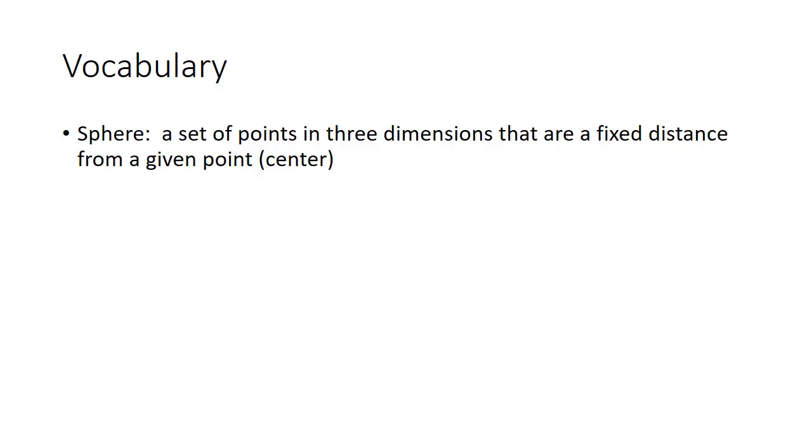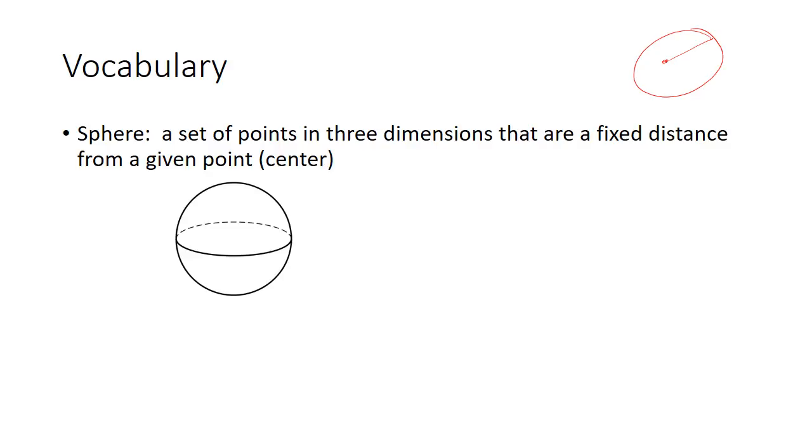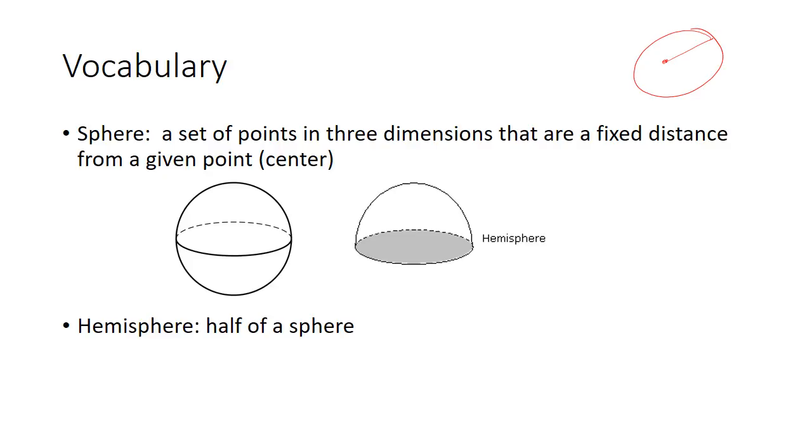So a sphere, by definition, is if you have a center point and you have a fixed distance from that center point to the outside edge, then it's going to be all the points that are all the way around, everywhere around that given center point. So if you take your center point and you have a given distance that you measure out here, then you would have a circle. But it's not just one dimensional, it's not flat. It's all of the points that are below it and all the points that are above it and all the points in between. So if we take our sphere and we cut it in half exactly, then we have a hemisphere.